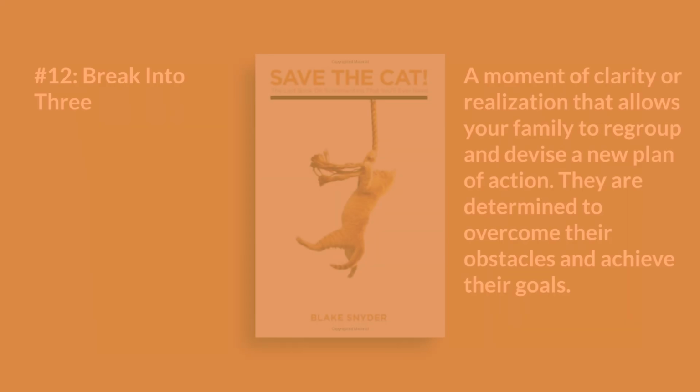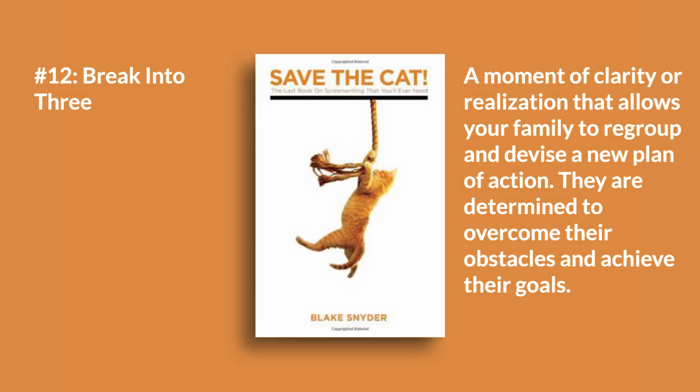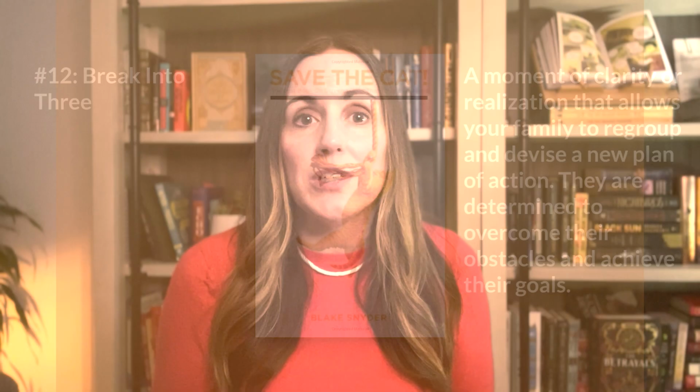Number 12, break into 3. A moment of clarity or realization allows your family to regroup and devise a new plan of action. They determine to overcome their obstacles and achieve their goals. I know about this particular family. While they didn't have a huge success coming to America, they had a modest life that was very fulfilling. So I'd like to share that experience.